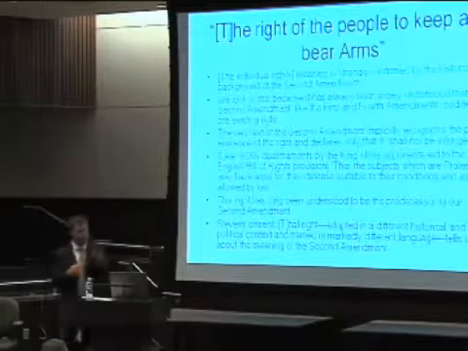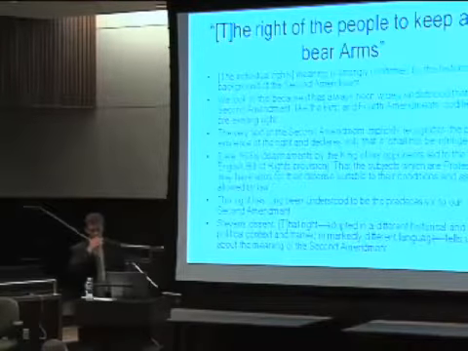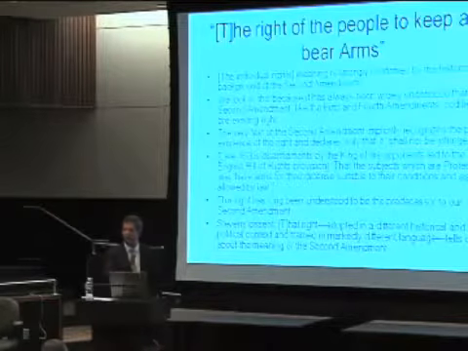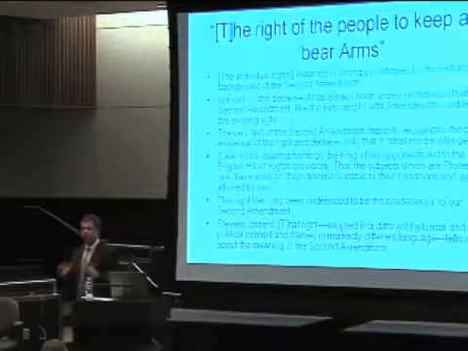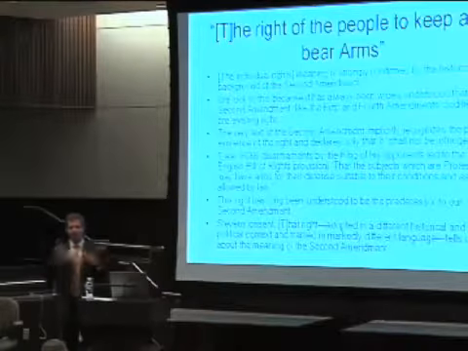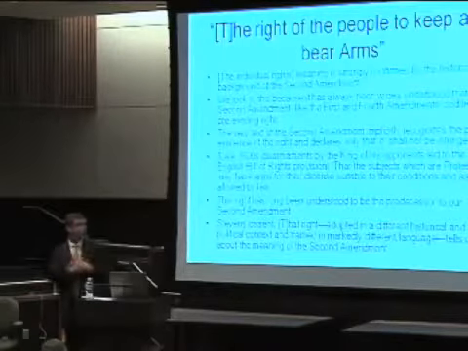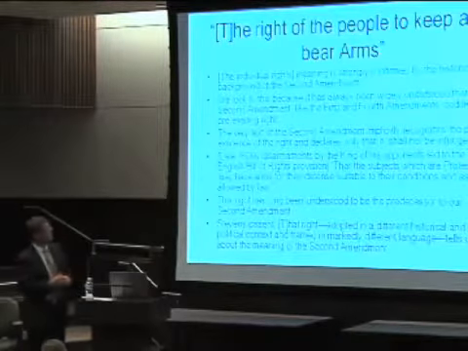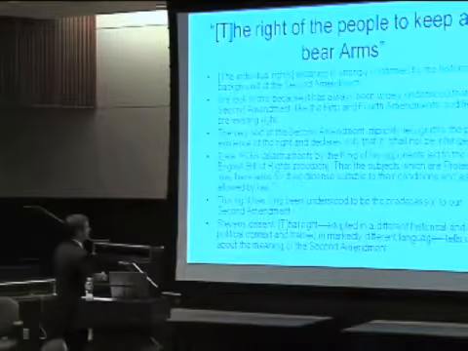But then he says it's not just about that, although that's the most important thing to look to. We also want to look at the historical background of the Second Amendment, although not to confirm it. He says the first thing we do is look at the text and follow the original public meaning. But we should look at the historical background to see if our conjecture about the text makes sense. Because if it reads something that makes no sense in light of history, then we'll go back and see what we got. He says, aha, fortunately, by happy chance, it is actually strongly confirmed in the historical background.